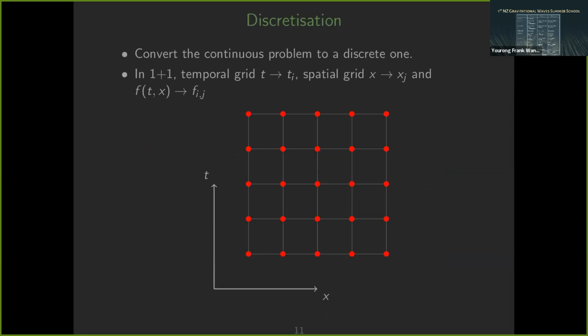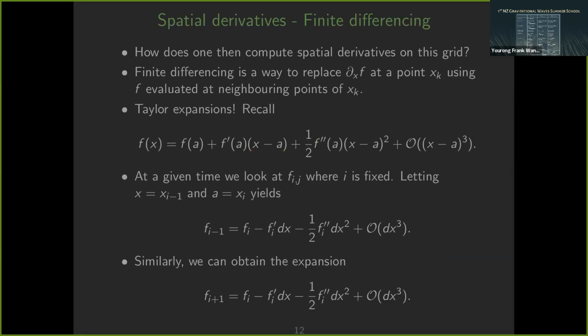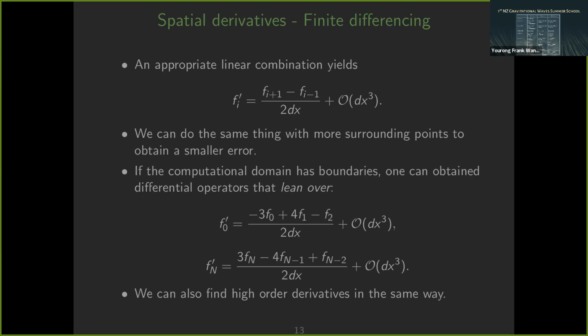Okay, just to recap, we discretized our grid into a finite number of points. On those points, we wanted to compute spatial derivatives in order to evaluate the evolution equations to get off our initial surface. And we could do that by using finite difference operators. So we can approximate the derivative at a point by looking at the function evaluated at neighboring points. And we can do certain things near the boundaries to make sure that we don't overreach outside of our computational domain.